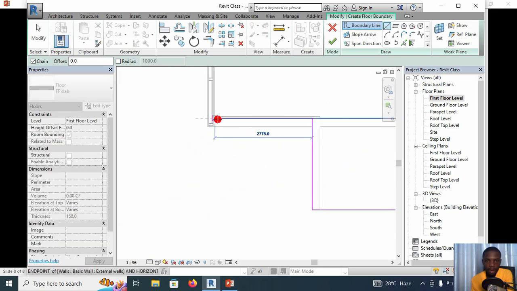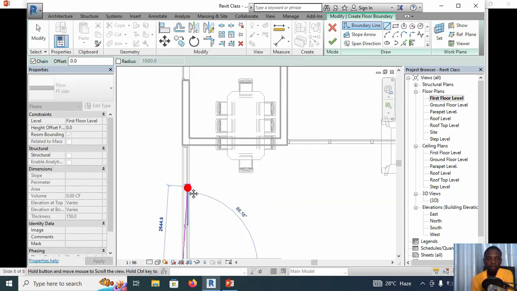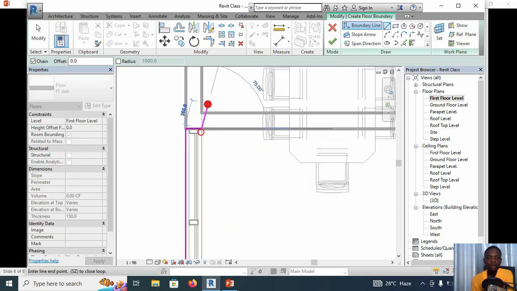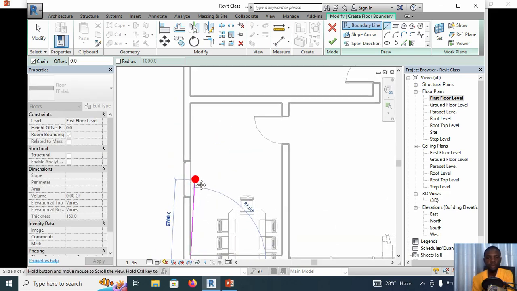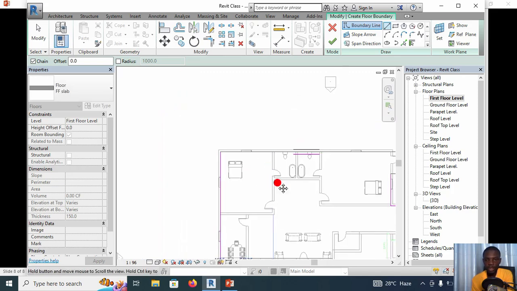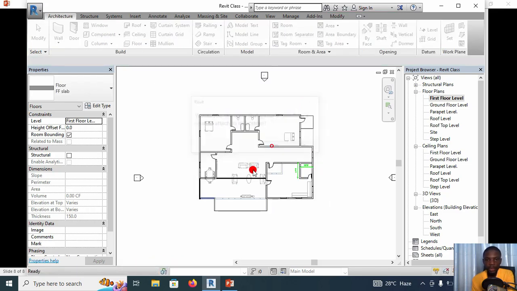Yes, and then so this will go all the way up to this point. So you have to ensure that it is a closed boundary. Very, very important. It is a closed boundary. So after making all that, you can click on OK and click on yes.